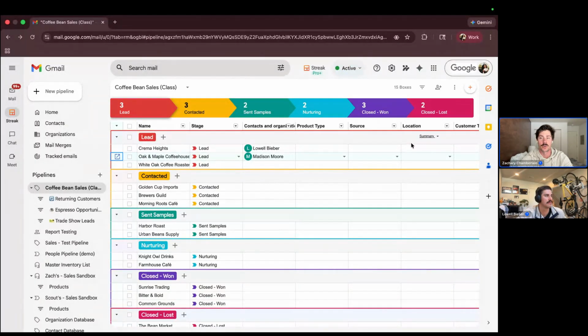We have the ability, within our native Streak automations as well as through the use of Zapier, to set up webhooks so that if specific triggers take place in your pipeline, let's say a button is pressed or a box changes stage, maybe it moves from lead to contacted, a text campaign or a specific message is automatically sent to the contact's phone number that you have on file. So this is going to be super useful for those automated texting campaigns that you want sent out. And again, those messages will be automatically logged within the box in Streak.